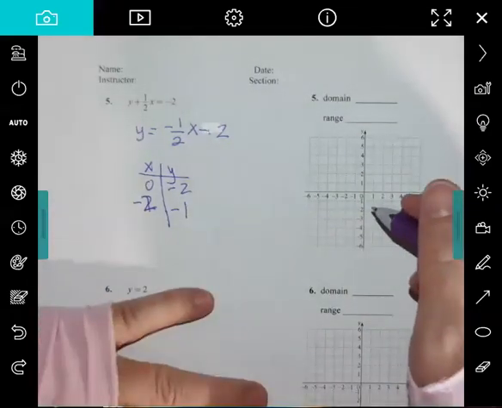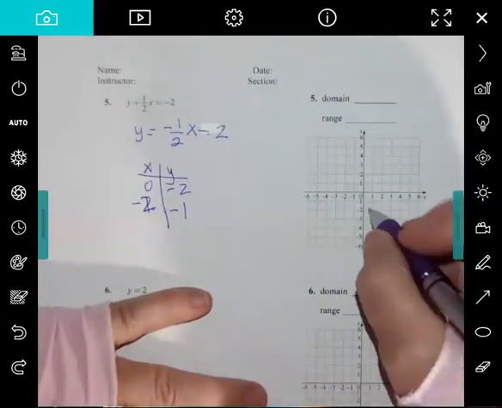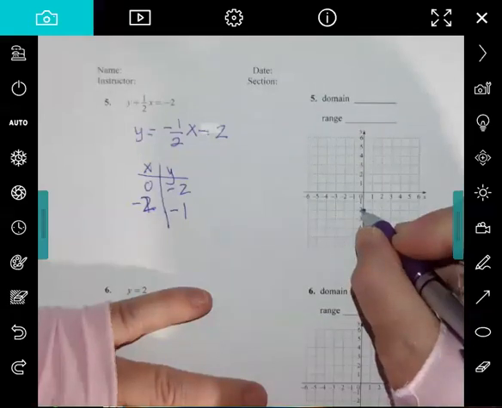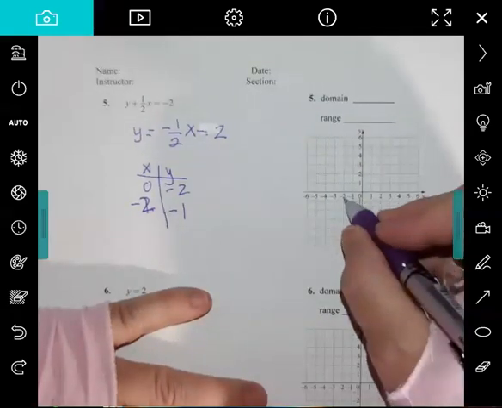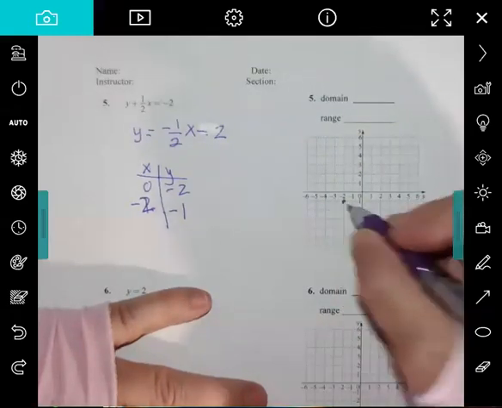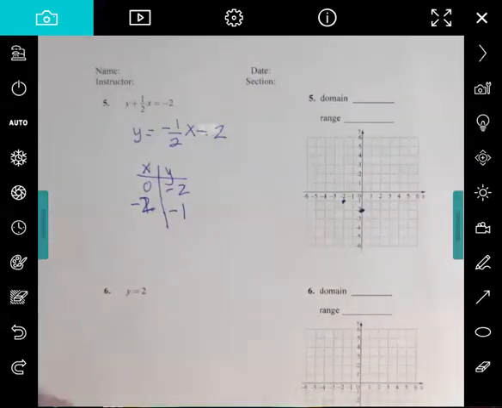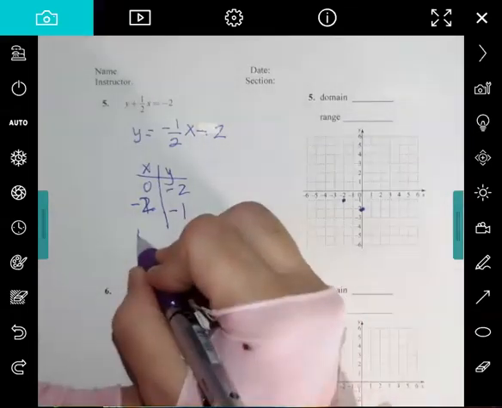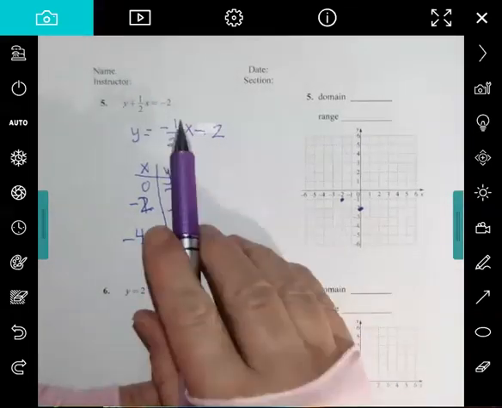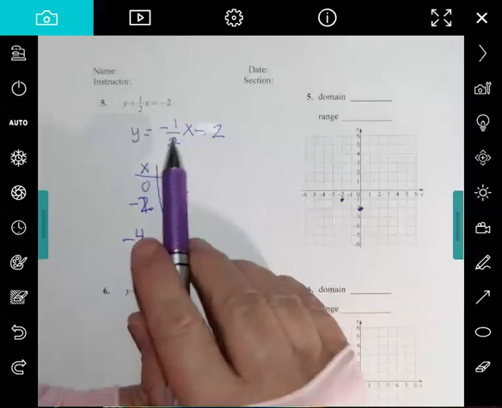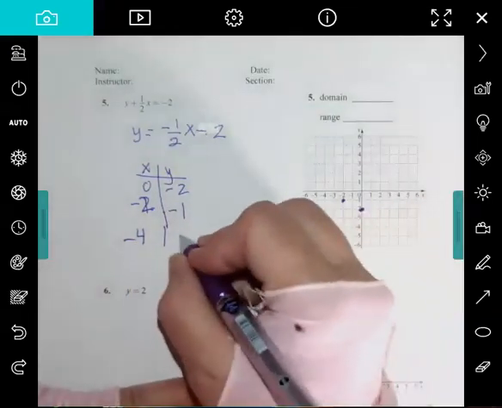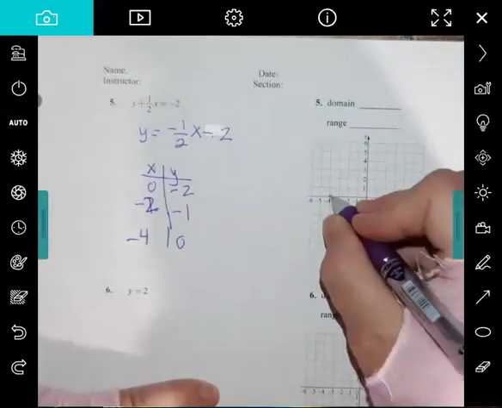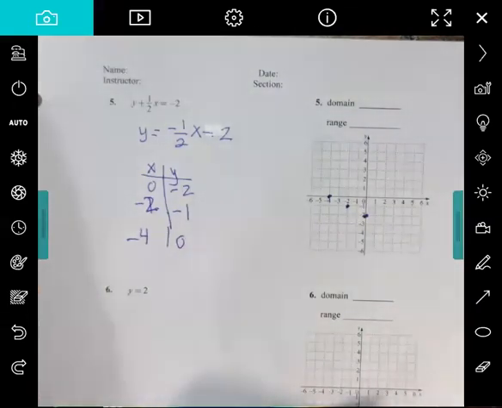Oh, well, let's put those in the graph and see what it looks like. 0, -2, and -2, -1. What happens if I put a -4 in there? Negative times negative is positive. 2 minus 2. Ah, that's 0. Perfect. It looked like it was going to be 0 just looking at my dots on the graph. So I just checked another point for the heck of it.